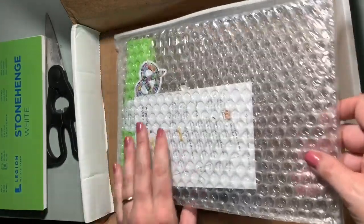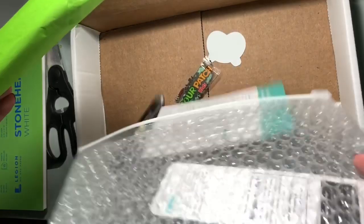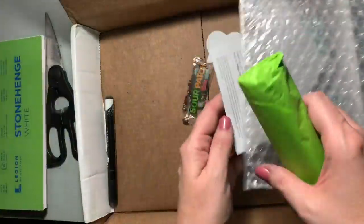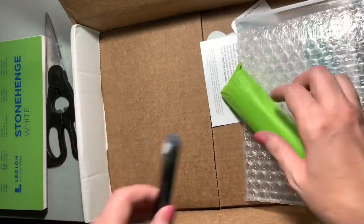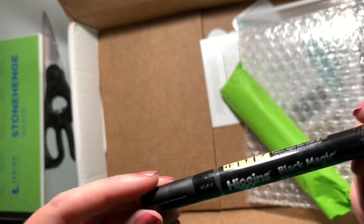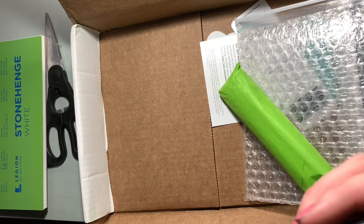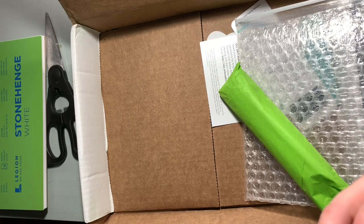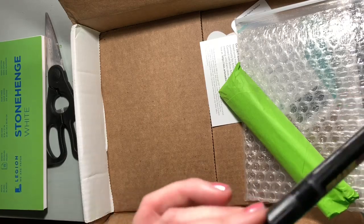And then we have a little, that's cool. It's like a little Ziploc top thing to ship everything out. So we have, spoiler alert, a Sour Patch Kid. My son will absolutely love that. We've got a Higgins Black Magic ink. Looks like it's one of those press to activate, shake well before activating, pump to prime. So a black, looks like a paint marker of some sort. So we'll see what makes this one any different than a typical Posca style pen.